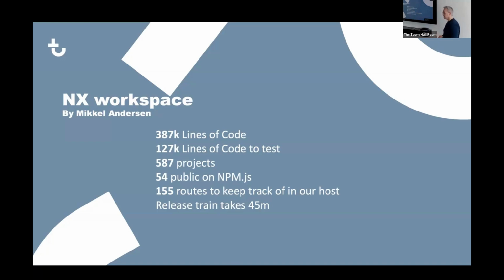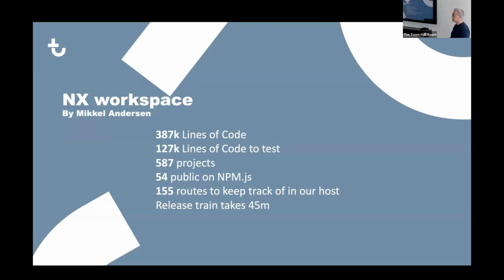For our host application, which is the main thing in this repo, there's 155 different routes. So trying to manage that and make sure that if I make a change over here that links to this other page over here, that it might break if I'm changing over here, but not over here, right? So if you're deep linking into different pages, it's really a hassle. That's where TanStack Router comes in.